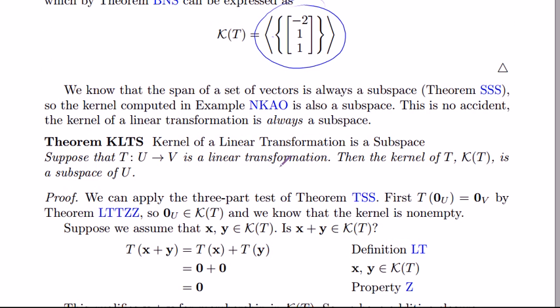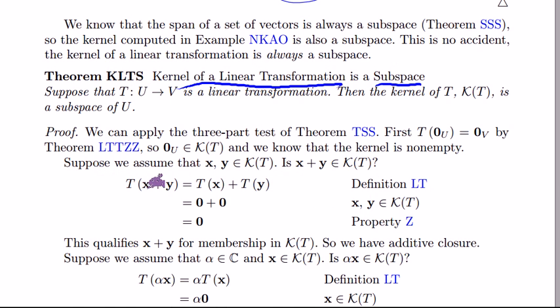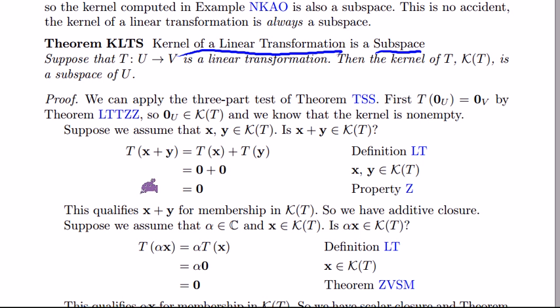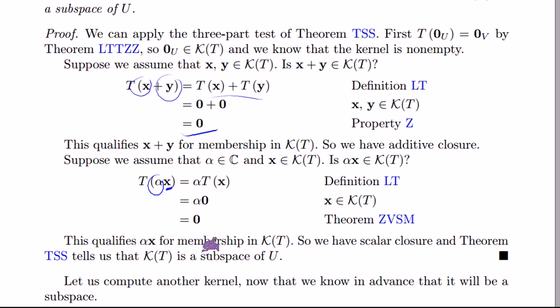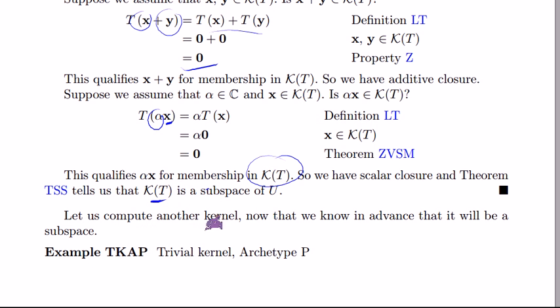Okay. And it turns out that the kernel of a linear transformation is a subspace. And you can prove that using these linearity properties, that the sum of two vectors, if each vector gets mapped to 0, then their sum gets mapped to 0. And if a vector gets mapped to 0, then any scalar multiple of that vector gets mapped to 0. So that means that membership in the kernel has this closure under the two linear operations. So that means the kernel is a subspace.